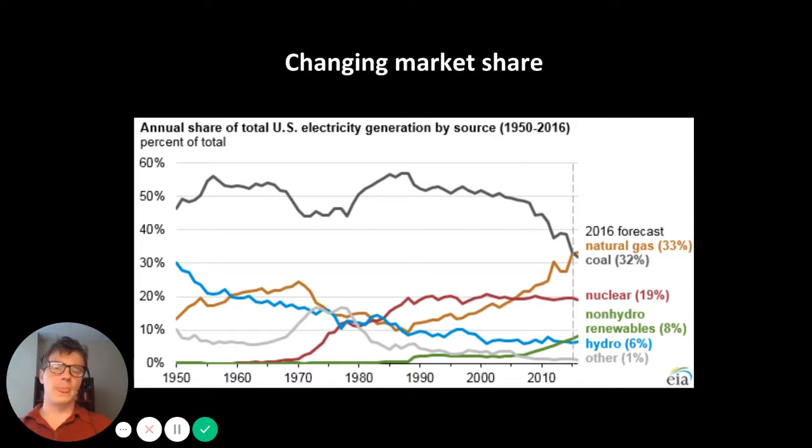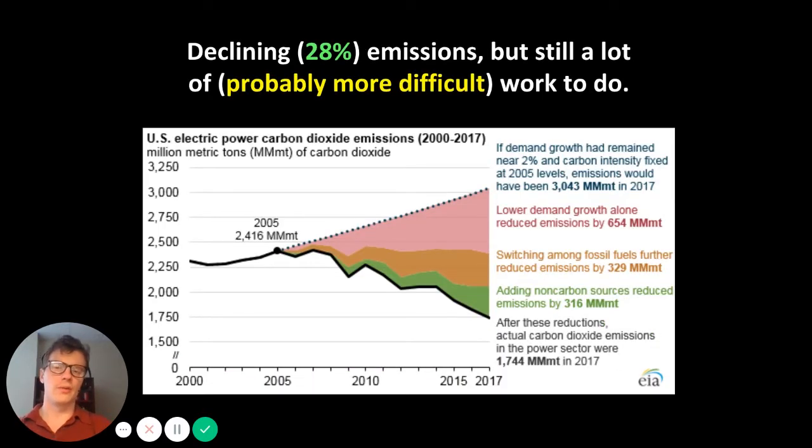And you can see that over most of the last 70 years, the really dominant source of electricity generation in the U.S. has been coal, and that has changed. In the last 10 or 15 years, the share of electricity generation that's come from coal has declined rapidly, and what's been replacing that is natural gas. So you see this orange line increasing, and non-hydropower renewables, so wind and solar, which is the green line, also increasing rapidly. So a combination of things has led to, over the last 15 years or so, a 28% decrease on average in carbon emissions from the electric power sector.